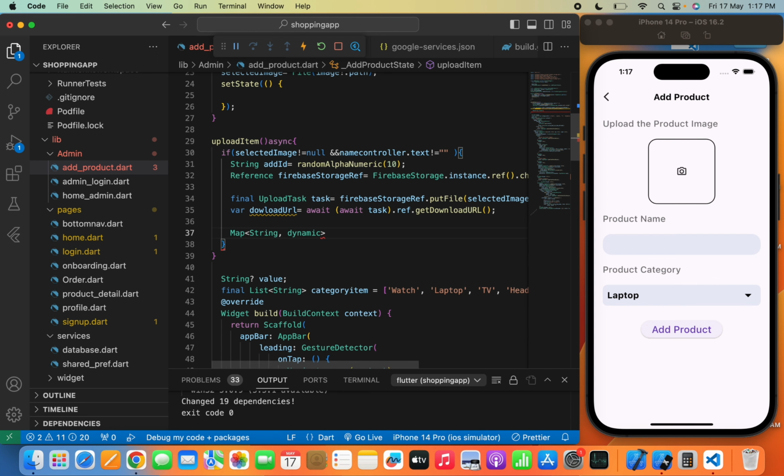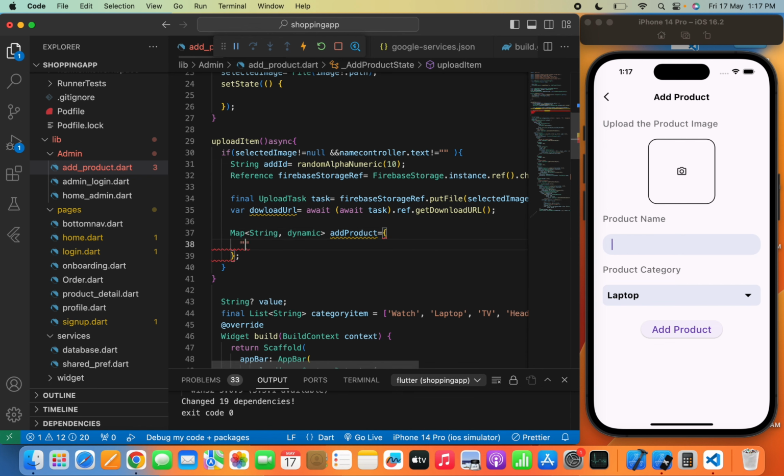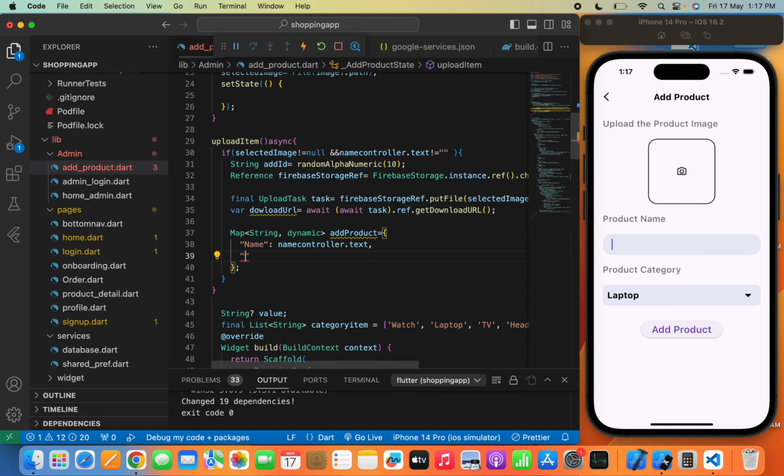Now we'll pass our map name. So let's pass add product. Now after that we need to pass the name of that product, so I will simply write name controller dot text, and after that I need to pass the image of that product, so we'll pass download URL.